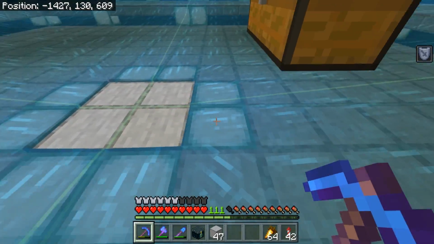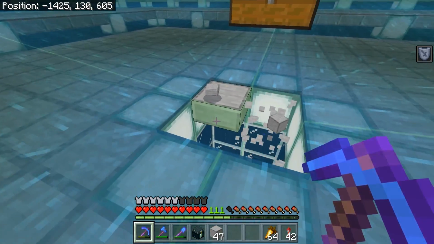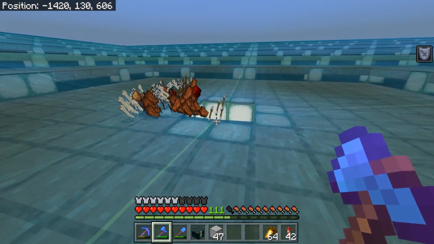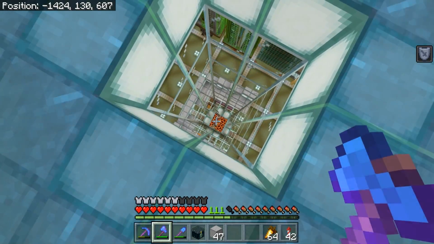Why is it floating? There we go. The water's back. Now I need to smash a hole in those. Like that. And then I can just smash that. And all of those items are going to go down there. They're going to get sucked up by those hopper minecarts.